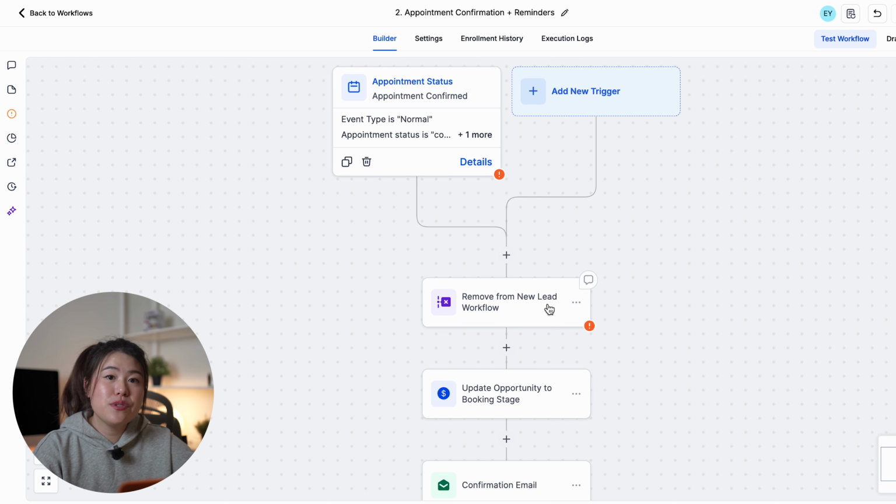At the end of the day, reducing no-shows in GoHighLevel isn't about sending more reminders or chasing people down manually. It's about building a system that really reinforces commitment at every step, from confirmation to rescheduling to follow-up. When your calendar is configured correctly and your workflows are tied to real intent, every appointment is supported automatically. People know what they booked, they're reminded at the right moments, and even if plans change, the system adapts without anything slipping through the cracks. Once this is set up, you're no longer managing appointments one by one, you're running a process that scales. And that's what actually reduces no-shows long-term.